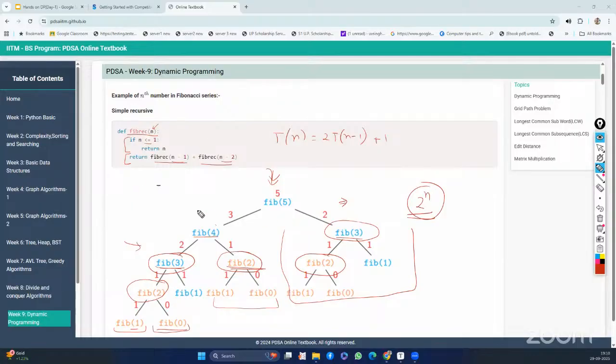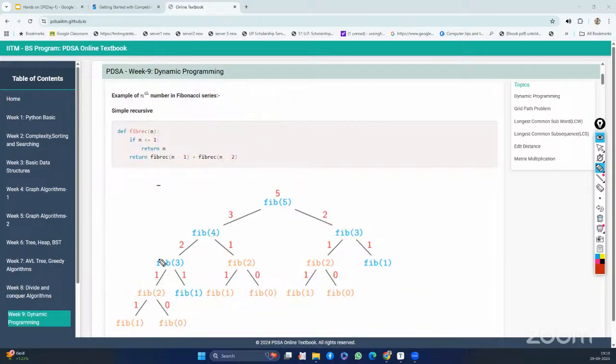So the main idea of dynamic programming is to reduce this recomputation, which is repeating again and again in this call structure. Okay, so here, what we can do for dynamic programming is store the solution of the subproblem when it is computed the first time. Then if it comes again to compute, we will not compute it again completely. We will check if the solution is already available, which we have stored previously.